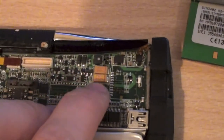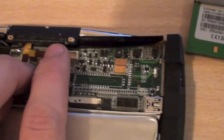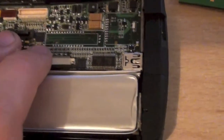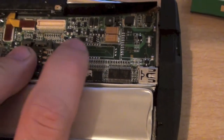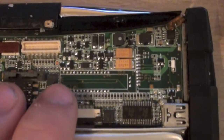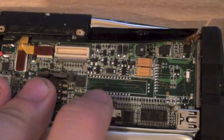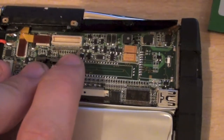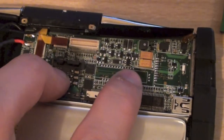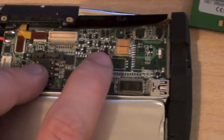We've got a couple of capacitors — this is all going to be power management probably for the processor. We've also got another pair of empty tracks; I'm not quite sure what these are for, but they've got a fewer number of pins on one side, so maybe it was just a connector for a different board. But let's have a look at the processor board.